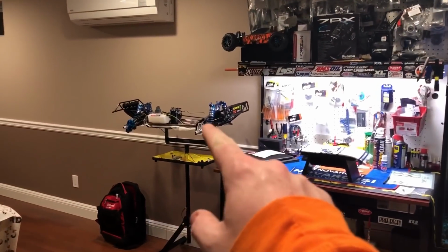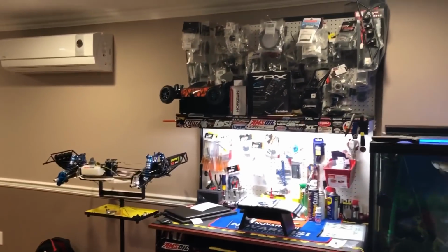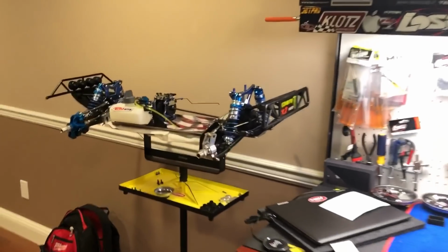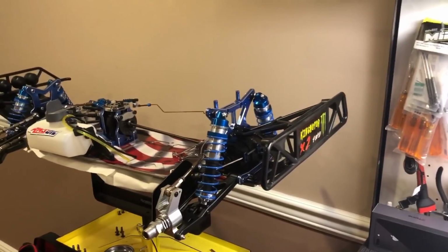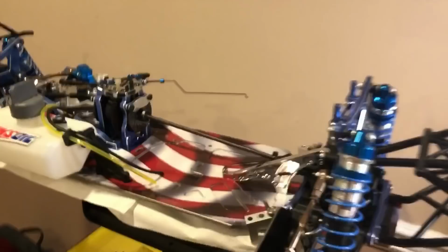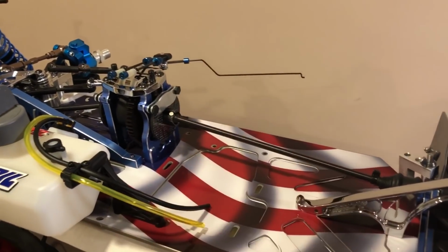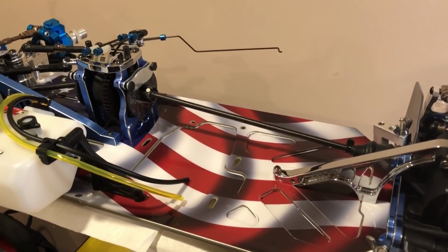You can actually see all the chrome through that, Pit Dog Hydro doing his magic on some body panels I sent him, and side rails, and the radio tray, all that. So we'll wait till that comes. I think I'm gonna wait for the side panels to come. That way I can do the radio tray, I can run my wires, all that stuff, without the engine being in the way.